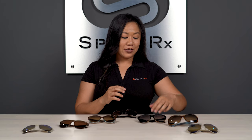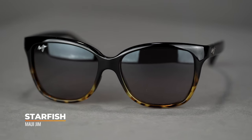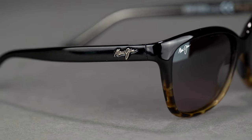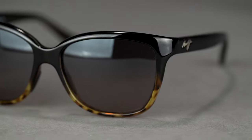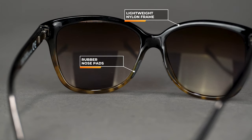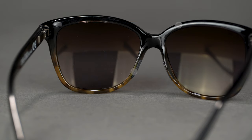Next on our list is the Starfish, a frame that was a step away from some of the more traditional Maui Jim designs. It's pretty fashion forward — a beautiful women's frame with a really nice large oversized lens. A lot of the colors in this collection are different than the traditional Maui Jim colors. This one is a two-tone with a darker top and a tortoise at the bottom, and you'll see some more vibrant colors throughout this women's collection. It's the same nylon build with that rubber nose pad on the inside for extra grip. This is a large frame with an SFW of 135, which we'd consider a women's large fit, but these sunglasses are pretty forgiving. Whether you're a smaller or larger fit, the oversized build is going to look pretty normal on any sized face.